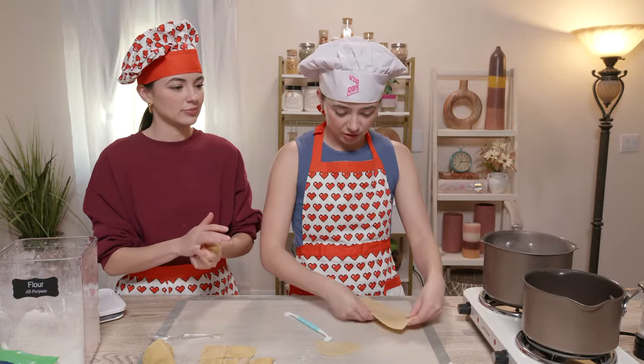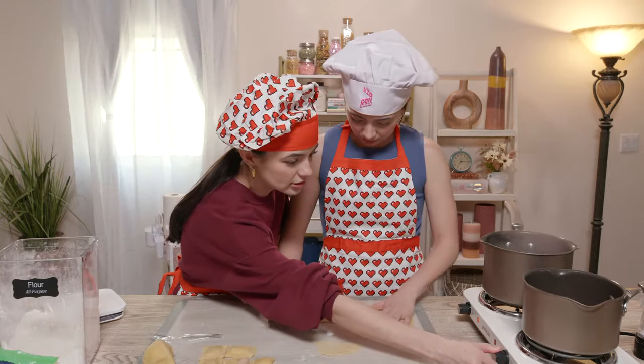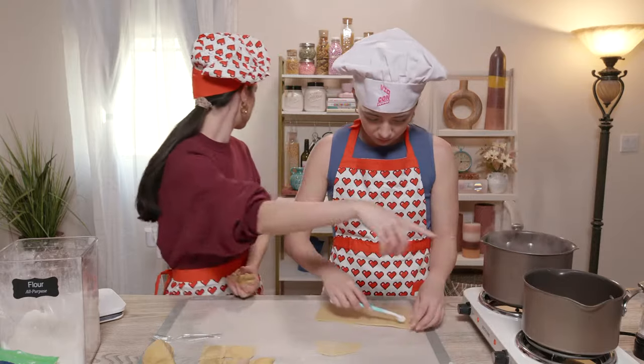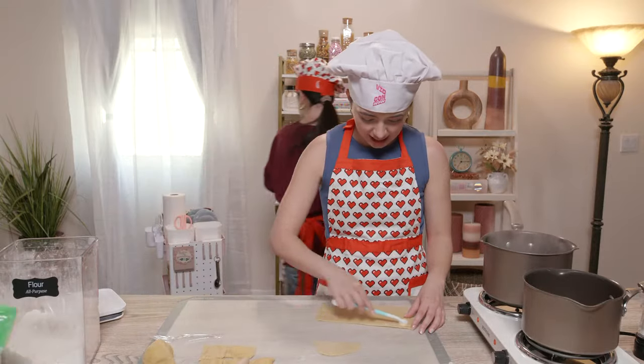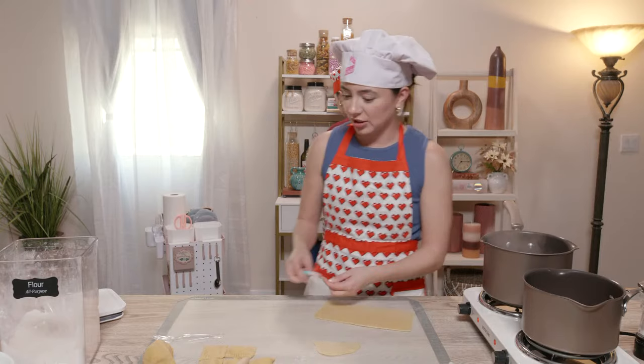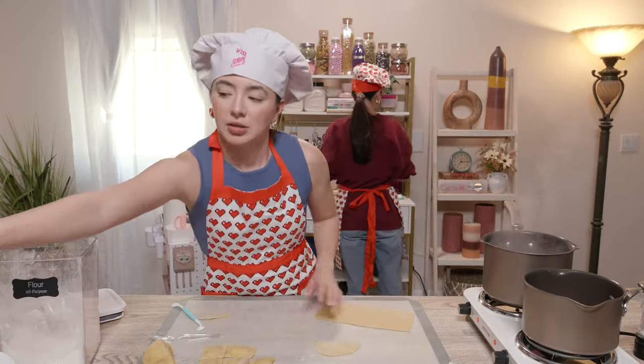Gosh, this is just so thick. Okay, so how do you turn this on? Is this on? Oh, okay. Oh, we're gonna need like a, oh, there. It's boiling! No, I'm not done with the cheese. Oh, we also need like a scoopy scoop. We need a scoop to like scoop.